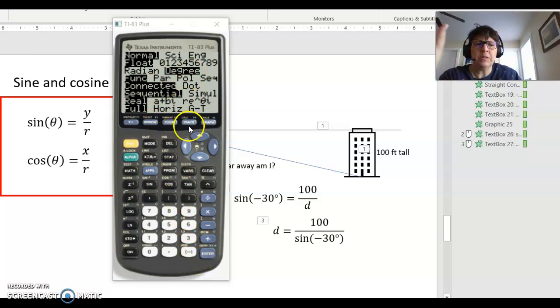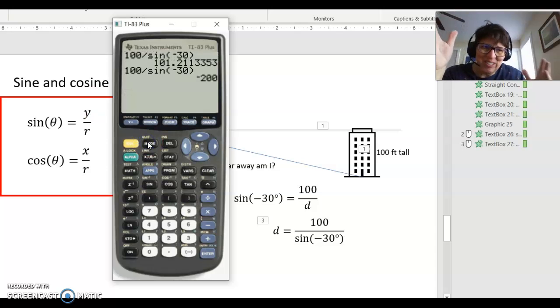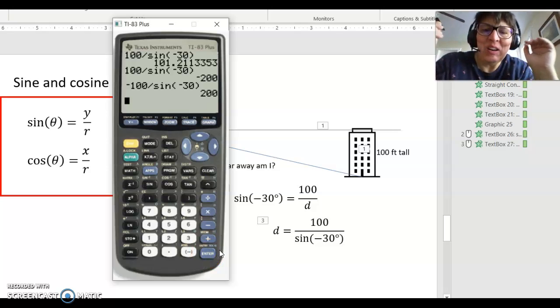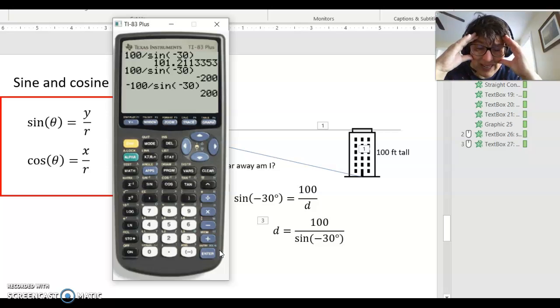Let me pause and think about this. Okay, I think what the problem is, is the building is measured from the top down. So I was trying to show you a negative angle and the building should have been measured in a negative way. Negative 100. So you're dropping from the top of the building to the bottom. You went down. There we go. Divided by sine of negative 30.